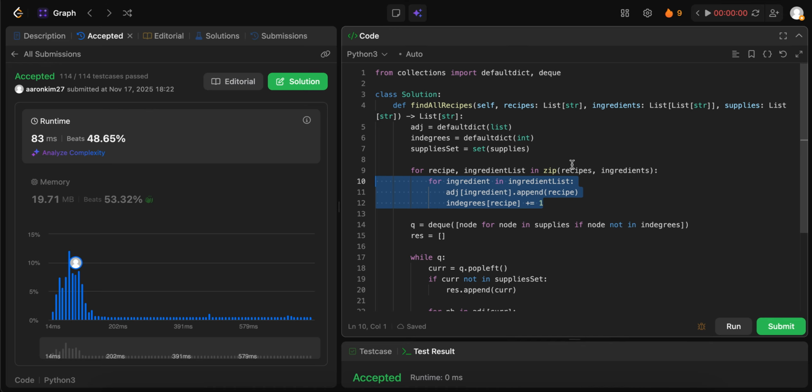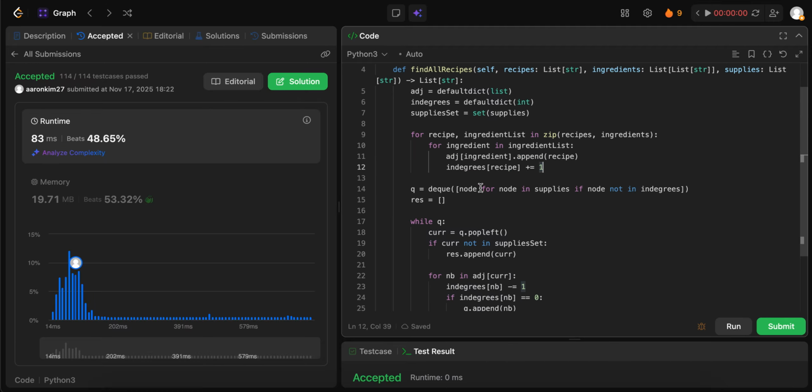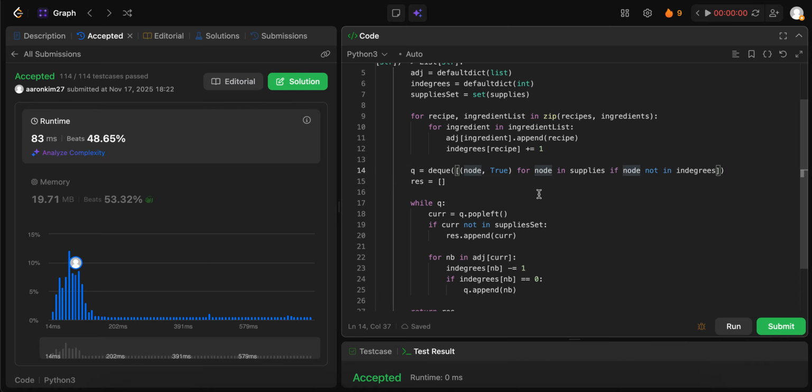Yeah. So I think one way we could fix this would be to store a flag, maybe here. This is kind of hacky, but we could do a flag here, like node true, indicating that it's a supply and it should not be processed, or it should not be appended to our result here.